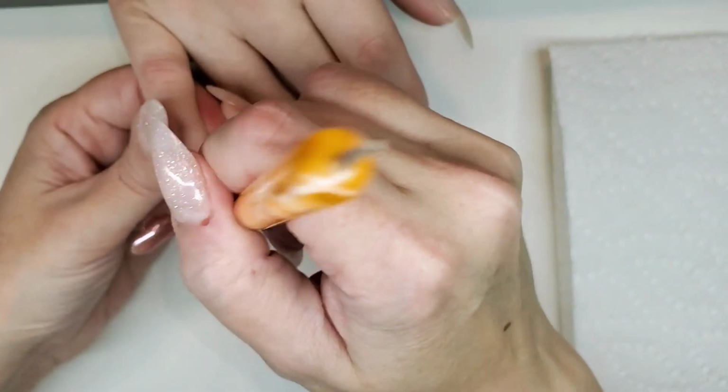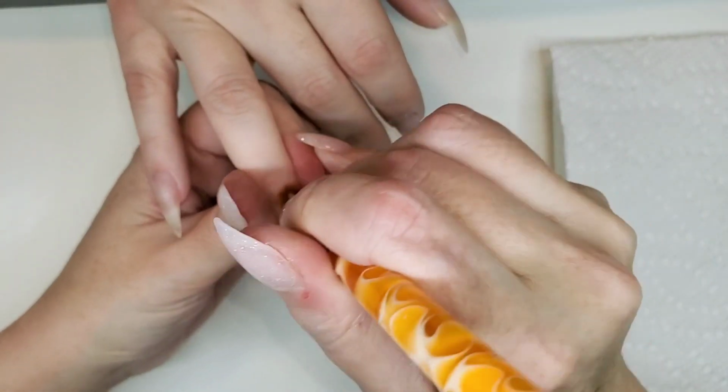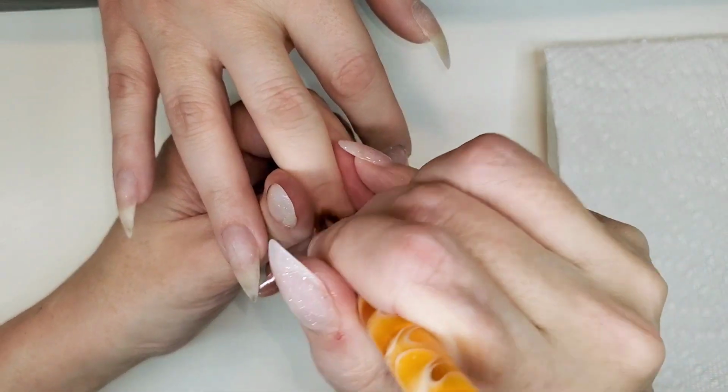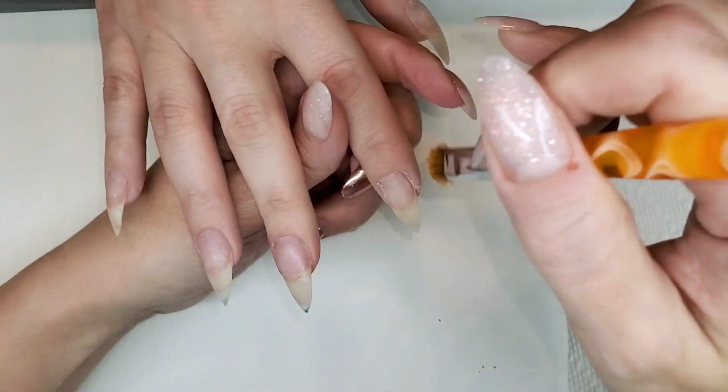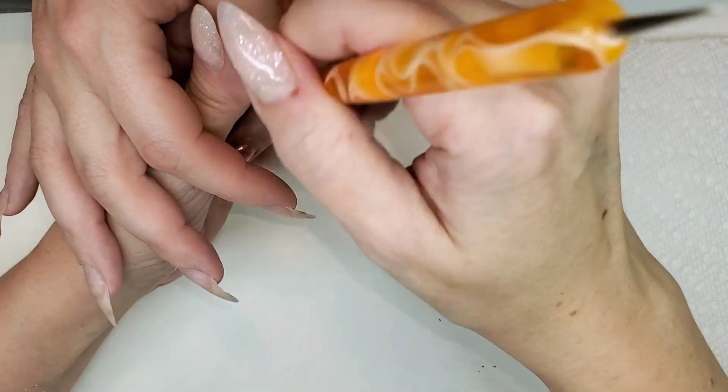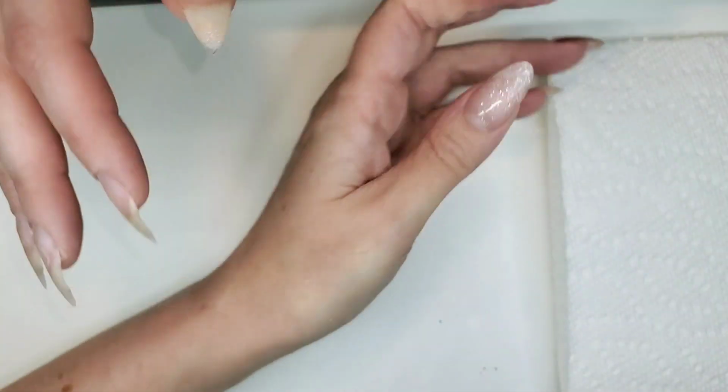And the last couple of steps that I'm going to do before applying the acrylic is to cleanse the nail. As you guys know, I use a 50-50 mix of 99% alcohol and 100% acetone, and I just scrub it off with this little brush here. And then I'm going to go in with 2 coats of my protein bond.